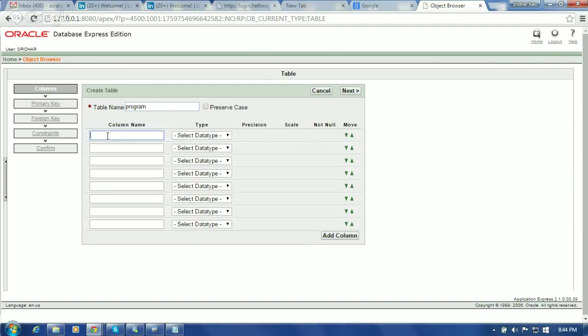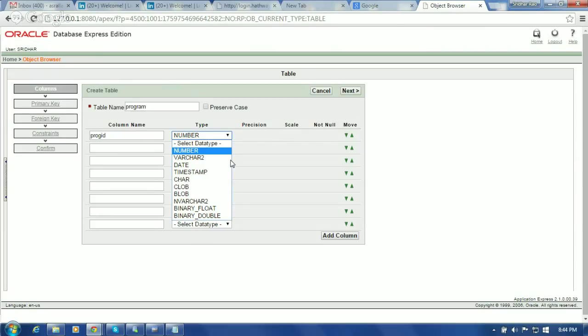Take this one as here PROG ID. We take it. Type of data is going to be here. From here we can choose it. You can select data from this here.